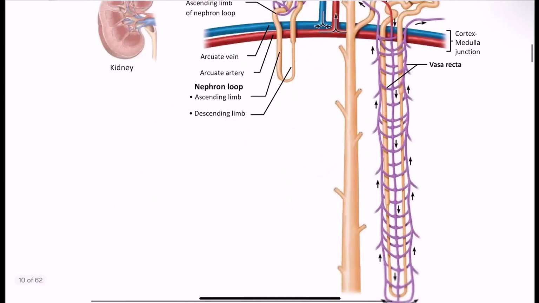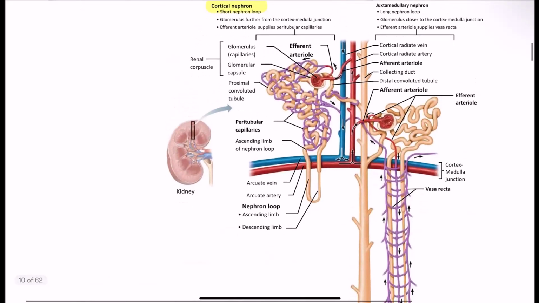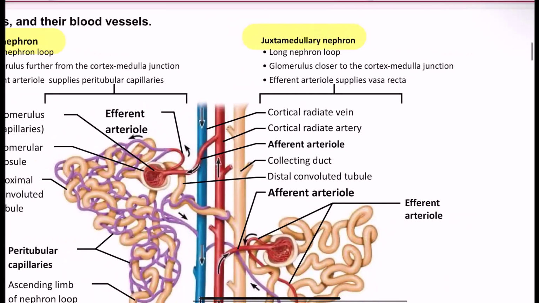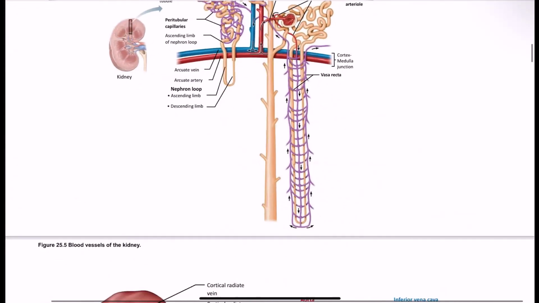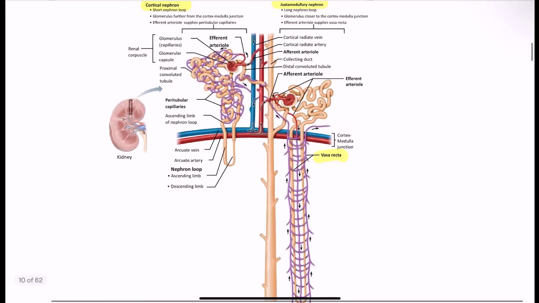If your nephron loop goes really far deep into the medulla, as we do here, that is called a juxtamedullary nephron. Juxta means next to, medullary means medulla. So next to the medulla nephron. That nephron loop is super duper long. Because it's so long, we need specialized capillaries that are also super duper long, tracking that tubule. Those are the vasa recta. And if you're a cortical nephron, then you have the peritubular capillaries, just the normal ones.